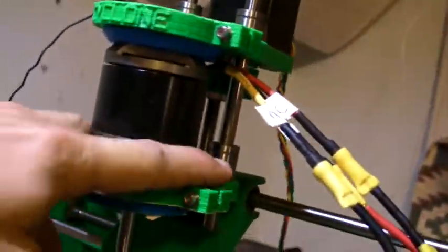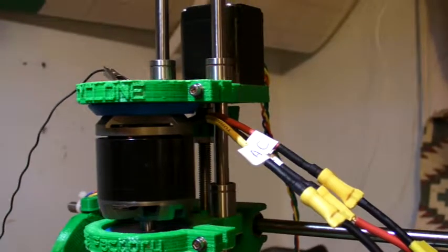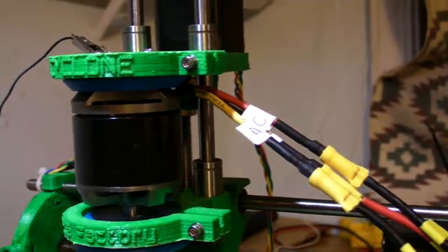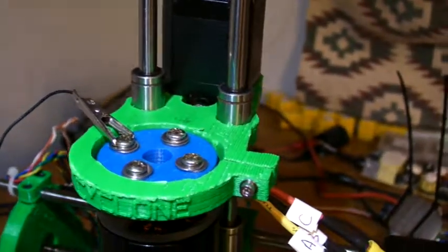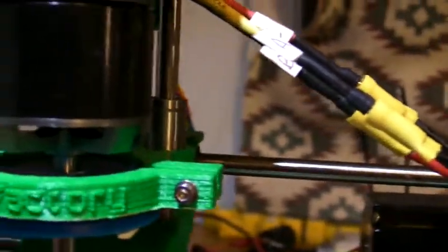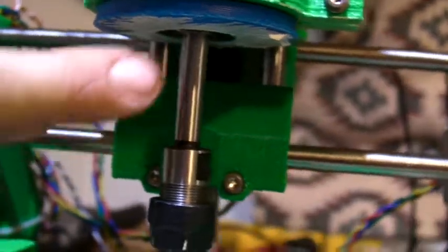This is a little different from the original design because I'm using an RC spindle motor. I do not like the Dremel motor one because it's really loud and it doesn't have enough torque. You can see that I did not make any modifications to the original design — I just made some adapter plates which work automagically and they actually worked out a lot better. But if you do decide to use something, make sure you have an upper and a lower bearing. There's a bearing in there — don't skip it, because otherwise this shaft right here is going to jerk around. That thrust bearing right here prevents the jerking around.